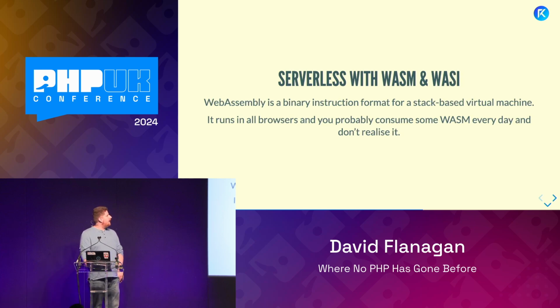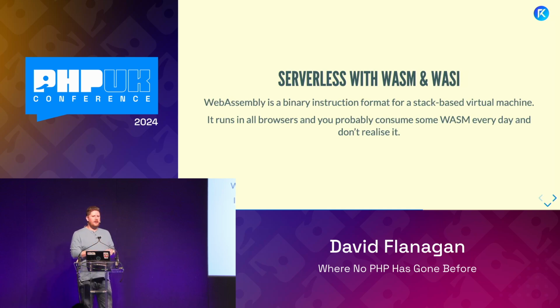And WebAssembly now is at a very interesting point where it's actually usable, which is a bold statement. I don't know if anyone follows WebAssembly, but it has been very challenging to run it outside of the browser. Now, everyone's browser already supports WebAssembly. In fact, you're probably already using WebAssembly if you use apps like Figma. I mean, Twitter's got some. It's just always there. But of course, there's a lot of perks to WebAssembly.